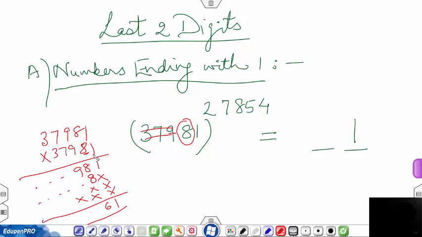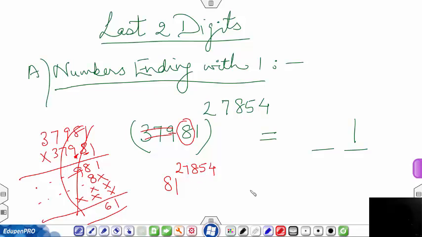My point is, if I am multiplying this number by this number again, are these digits contributing to the last two digits? No, not really, because when 9 is to be multiplied, obviously the value goes on to the third digit. So they're not giving us any input. This description tells me that if the question is about last two digits, these digits can be ignored. So the question finally boils down to 81 to the power 27854.